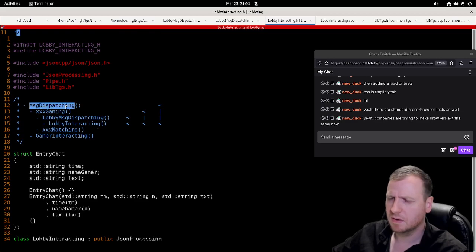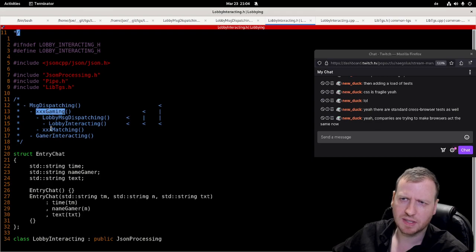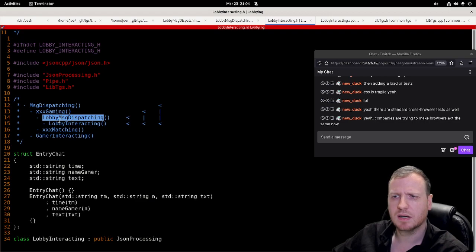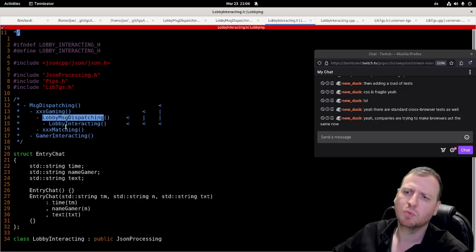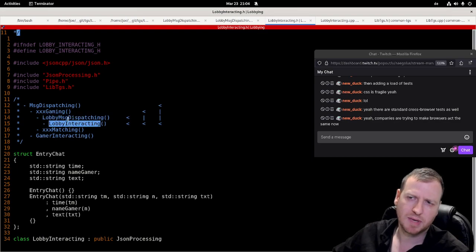We have the main server process, then we have the gaming server. This is the user process, and the gaming server is switching between the lobby and the matching process. And in the lobby, a main process, the message dispatching, we have as many interacting processes as people are connected to the gaming server.